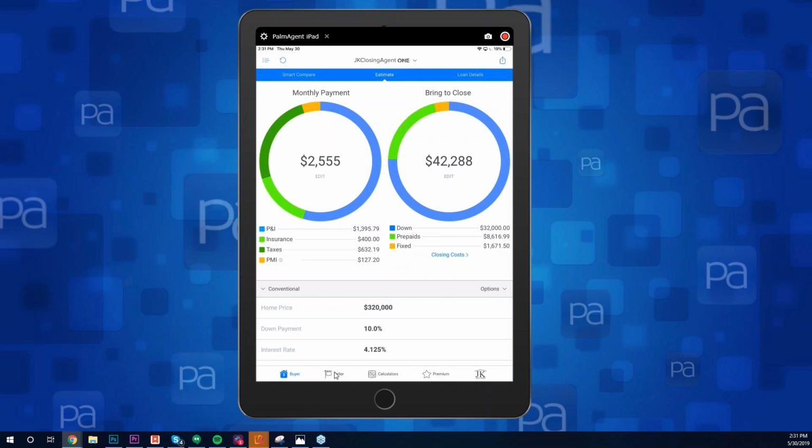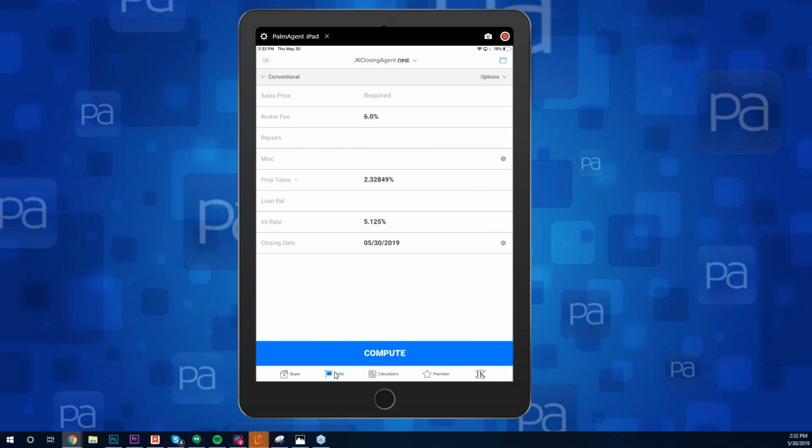Now, the seller program is our number one most widely used program in the app across the nation, and that is because, of course, all of these sellers out there, they're looking for one answer. They want to know how much money they're going to make off of what is potentially the largest sale of their life. And this is going to be the fastest and easiest, most portable way that you guys are going to have to give answers to those questions.